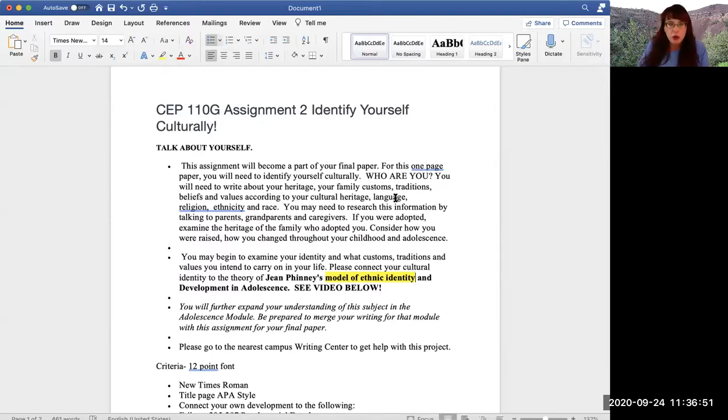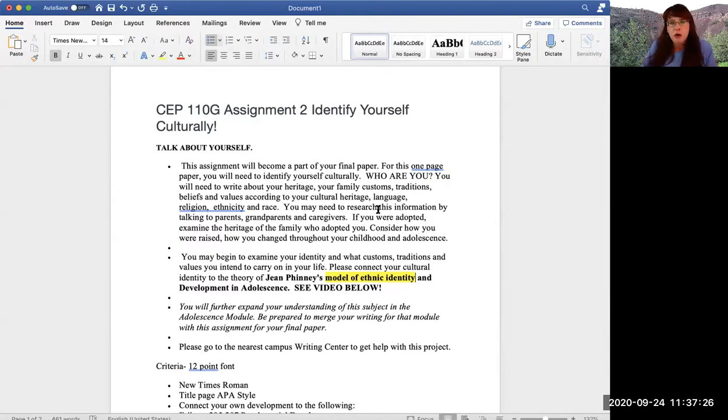What is your culture? What is your ethnicity? What kind of things were you raised with as far as cultural events, traditions, family traditions, foods, holidays, events that you took part in? What is your heritage? For instance, my mother is Spanish and my father is Irish. And so I took part in Spanish holidays as well as Irish holidays and celebrated a lot of both cultures.